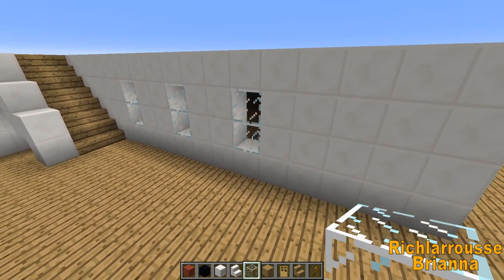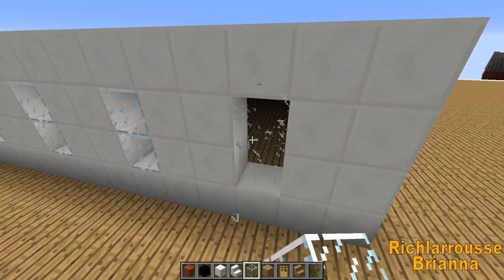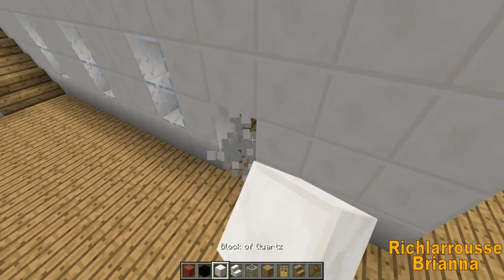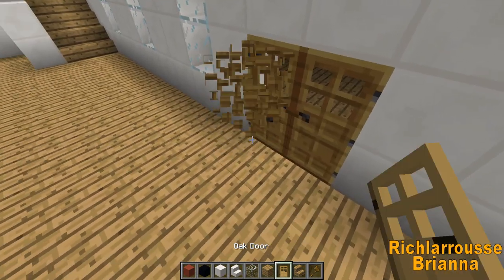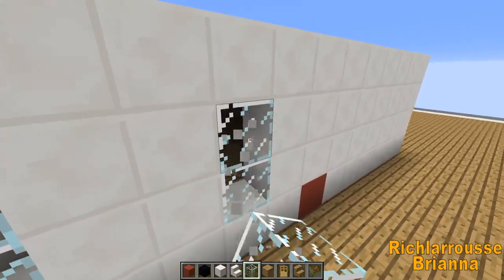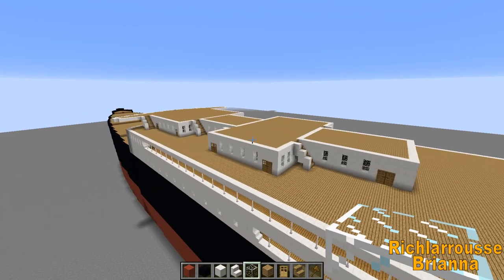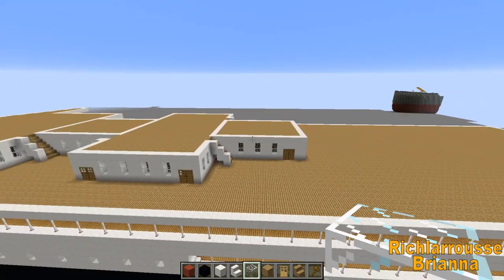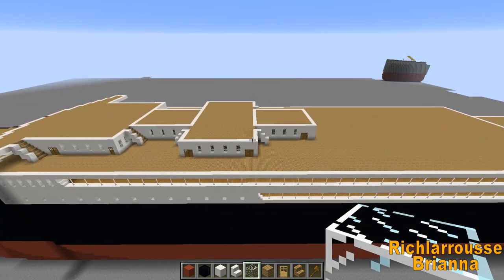And then, what was that, three windows? Four windows. Or actually, we're going to change that to a door. And then doors there. And then windows across the back. There we go, so that'll do that. So that's one side done. Like I say, get the stairs done on the other side and then all the windows in place and that should look fine. Like I say, that's just randomly placed windows, but it works out quite well.